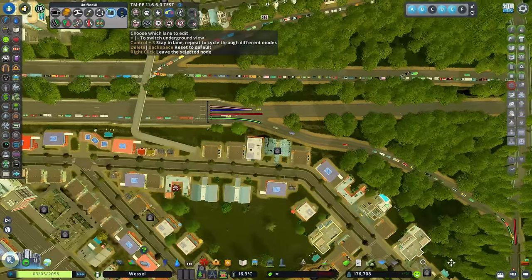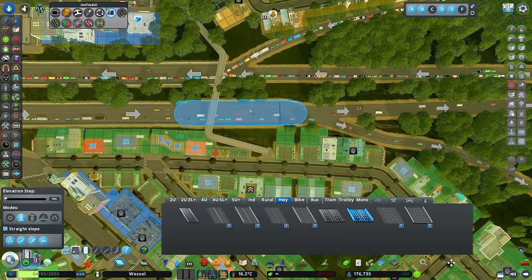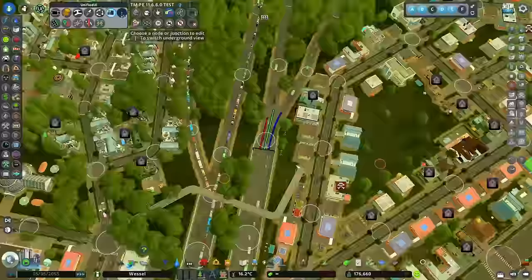Oh, I see. What have we got there? We've got four lanes going into two and a one. Oh, okay, that's probably my mistake. Let's put that back down to a three again. So we'll get one going off. Because it's not obvious, I'll just do that. Yeah, one going off and two going on.